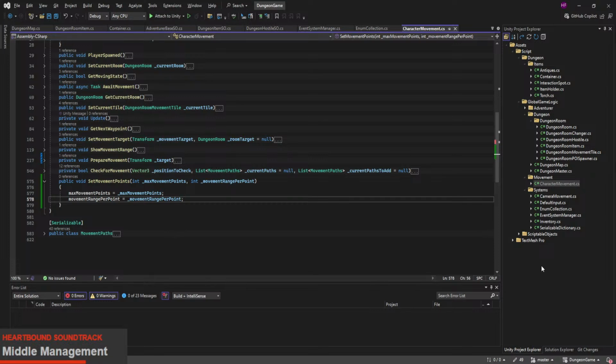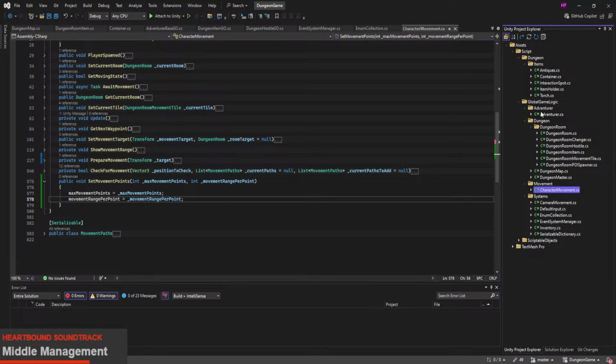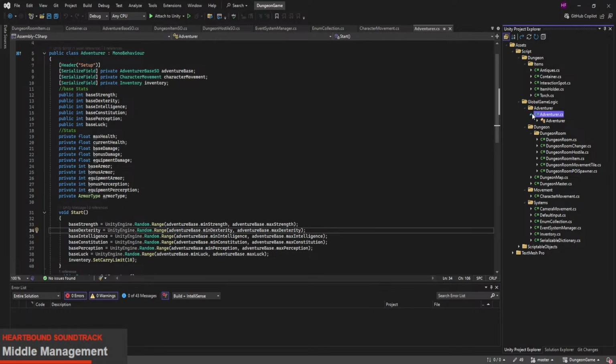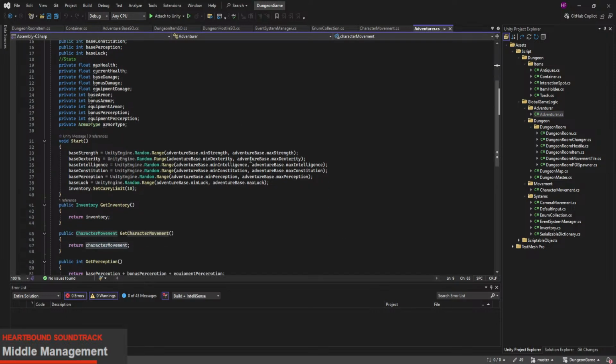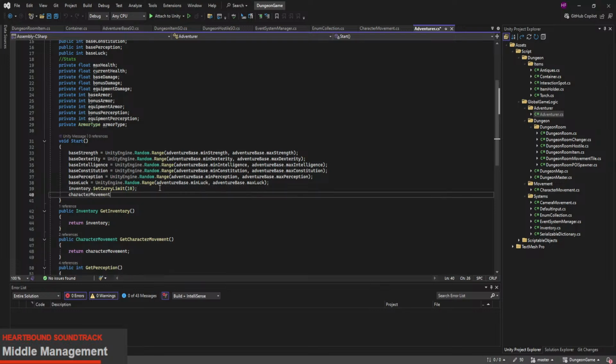Sweet. On the player script, where we have our movement, we can now set current.